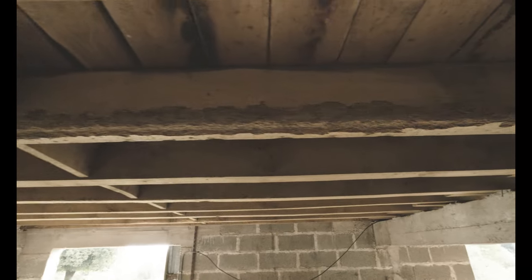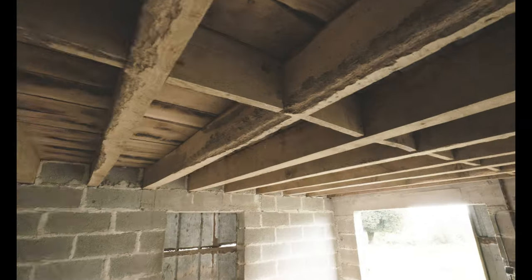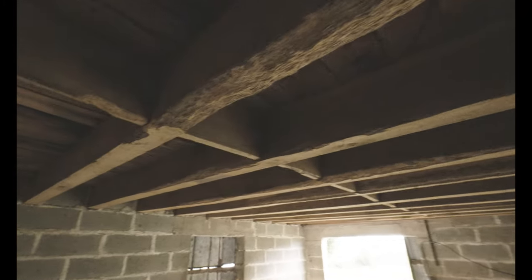Some beams are pretty bad, but if you look at the size of them, they shouldn't be too weakened. If a beam isn't good, I can always replace it. It's just important it's treated so it doesn't come back, the infestation. It's not all of them and not all parts. And this is like the worst one. And this one as well. But for the rest, it's pretty solid.